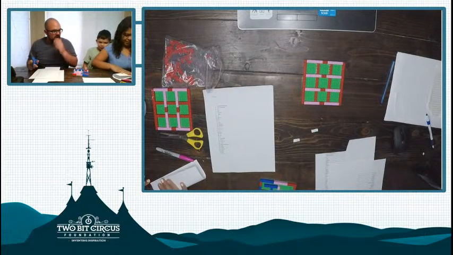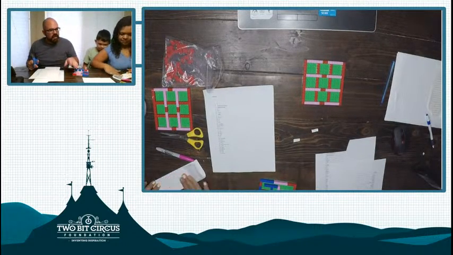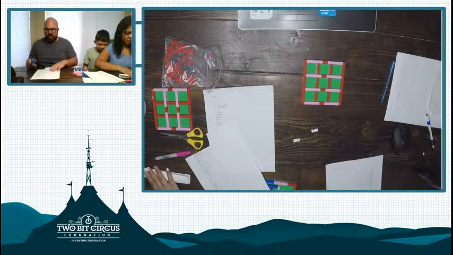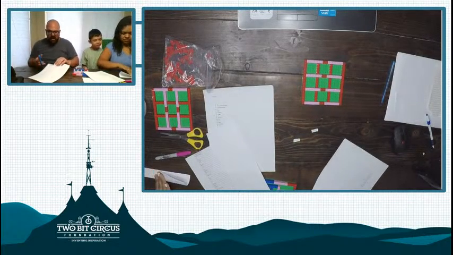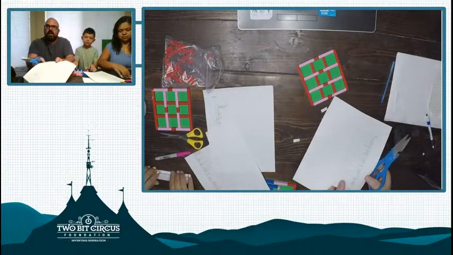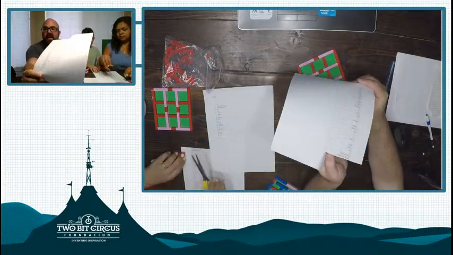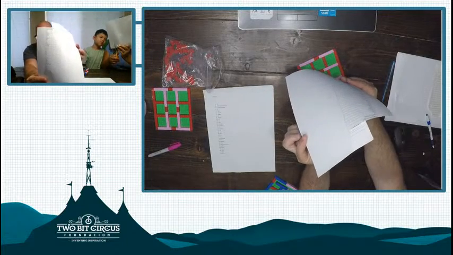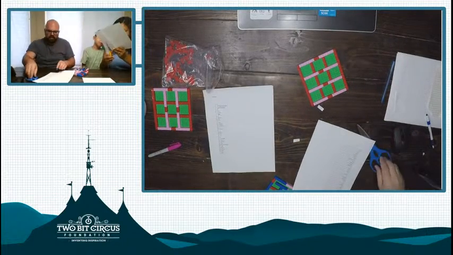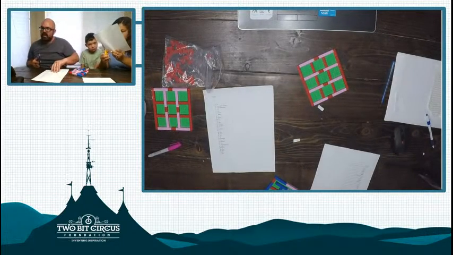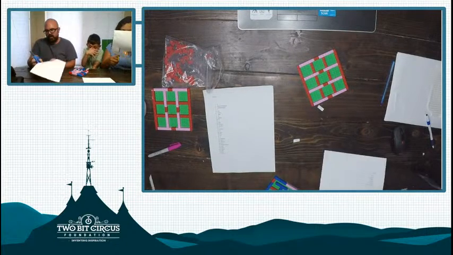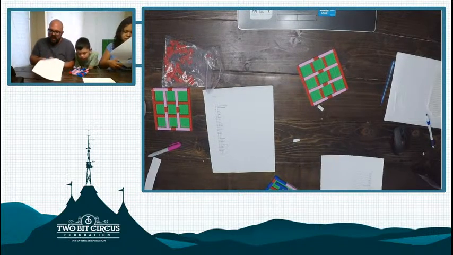So as we're doing this, Malin, why don't you help cut out some of these words here? We have plenty of words to cut out. So we're going to just cut out these prepared words that I have on this list here. And these are all of the answers to the questions. I know they're really tiny and they may be hard to see on camera, but the questions will be a little bit bigger, and I'm going to cut those out in a moment. All right, so let's just start cutting out.